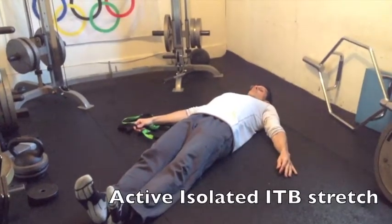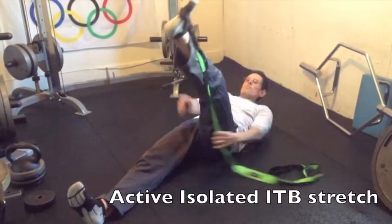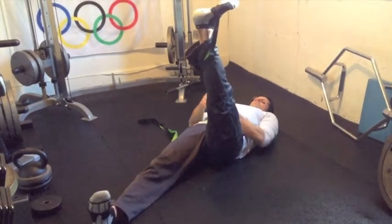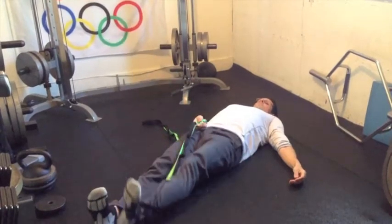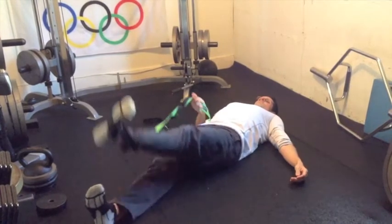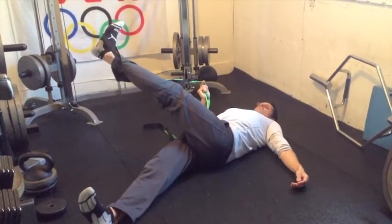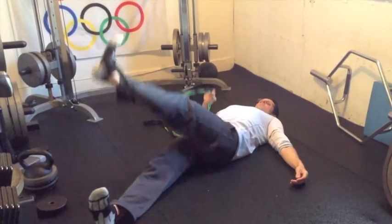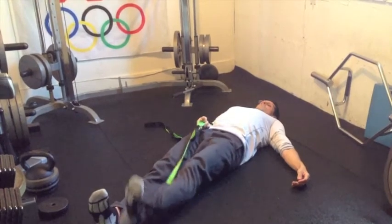For the active isolated ITB stretch, begin lying on the ground and hook a stretch strap to your foot. Next, wrap the strap around the outside of your lower leg. From that position, externally rotate the stretching leg and internally rotate the leg on the ground. Begin by sweeping your leg across at a low angle using the adductors or inner thighs of the stretching leg. Gently assist another 10% with the band for about 2 seconds each time, gradually trying to make the movement a little bigger with each passing repetition. Again, do not tug on the band to pull the leg up, but use the muscles of the adductors on the inside of the leg to bring the IT band into a stretch.